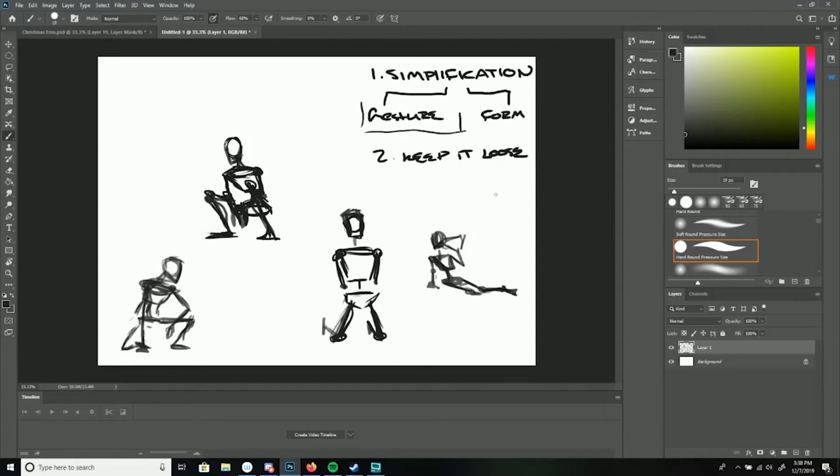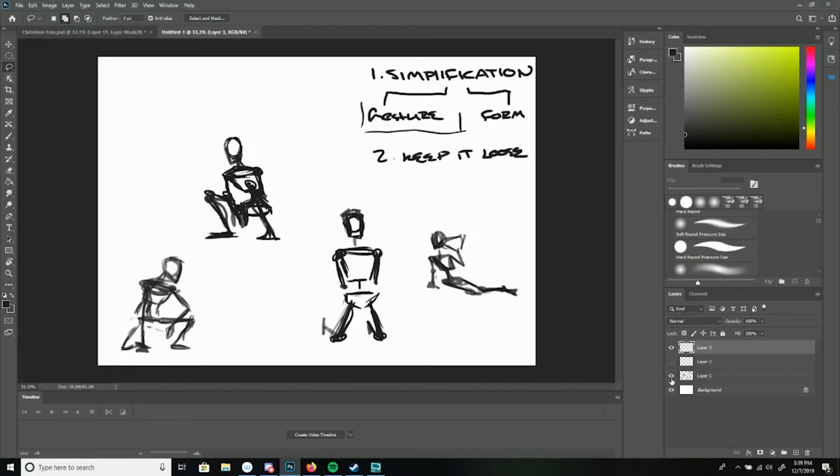But the next part of that turns into figuring out the form, and that's where the anatomy comes in and how things actually function, which is where I might start to use a lot more reference in figuring out how the meat works. So I've kept it loose up to this point, and move forward with her maybe.